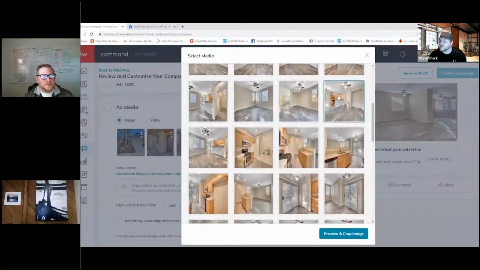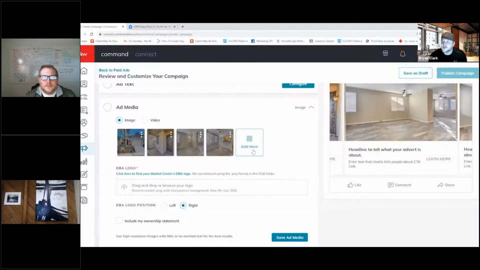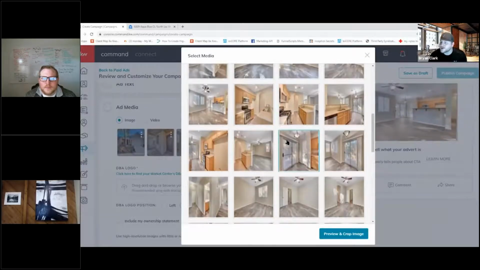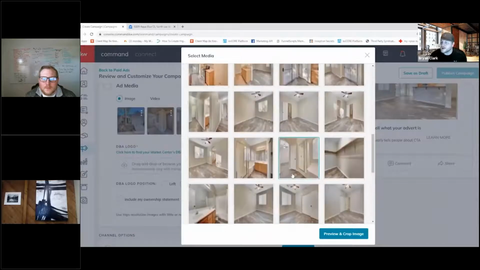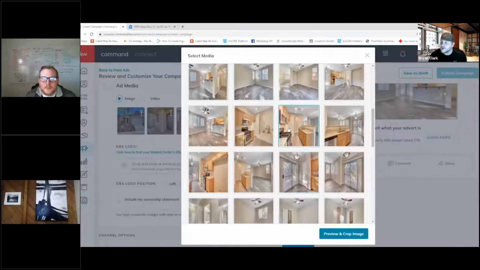Without having any furniture or anything like that in this home, it's really going to hinder your ability to pop for your potential clients. So if this isn't your listing that you're advertising, I recommend finding homes that are well staged and are going to appeal to a buyer, especially if it's been staged, photos have been removed, it's been decluttered, all that good stuff. You want those buyers to feel at home before they even click on the listing, before they even submit their information. You want them to feel like they're at home when they're monitoring this.